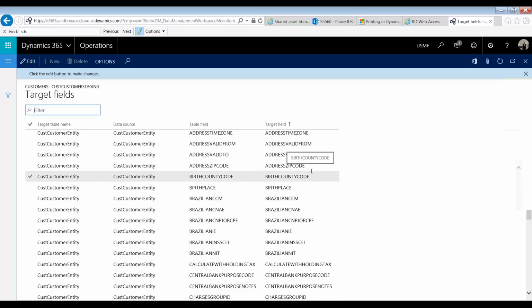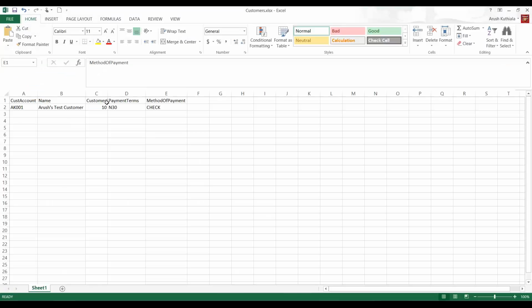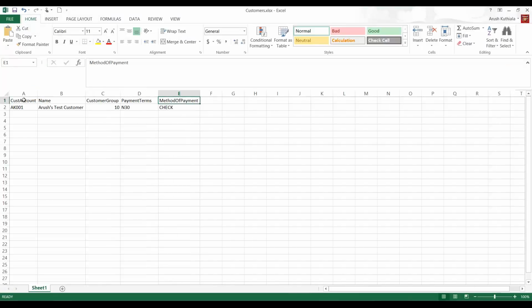Now, to actually run an upload, your headers must have the exact same name as what it says here. If you're doing this multiple times, if you're doing multiple cutovers, or you're doing mock cutovers, if you're practicing, it's highly recommended that you make sure you get all the names correctly into your Excel file, of which I have a sample already created. It's definitely suggested that you should make sure you get all your headers correct. However, if you're starting this off initially, you can start with just estimating and then figuring it out on the fly. What I'm going to do is show you that method and compare how they differ.